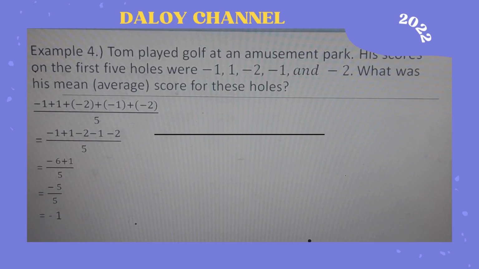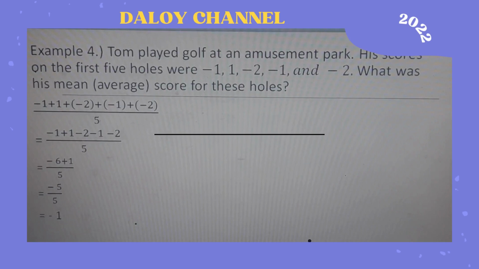So we need a way of simplifying the operation, considering that we are dealing here with unlike signs. There's a need for you to multiply. To multiply negative 2 times a positive sign, that becomes a negative 2. So negative 1 times a positive sign, negative 1. Negative 2 times the positive sign is negative 2.